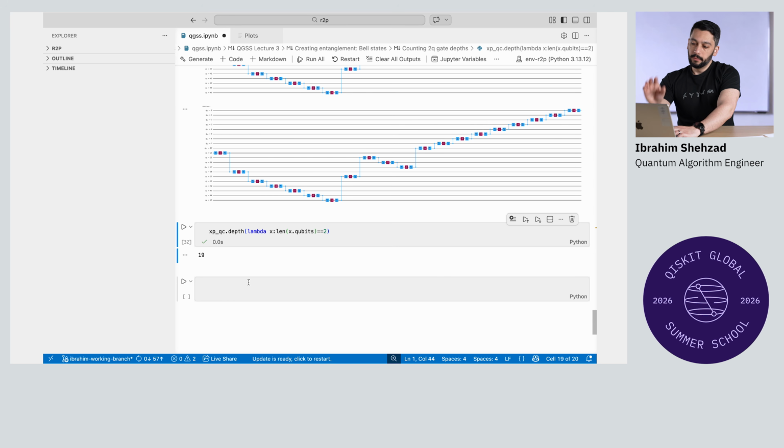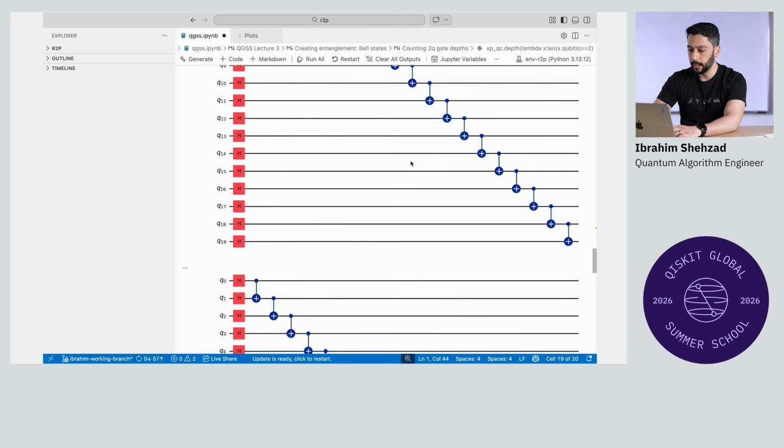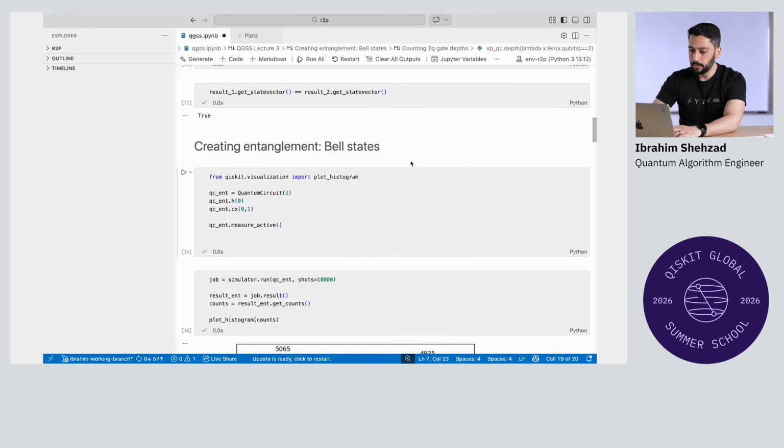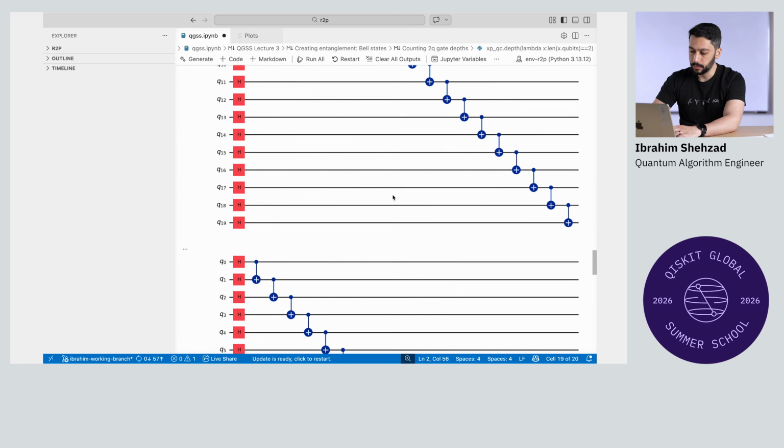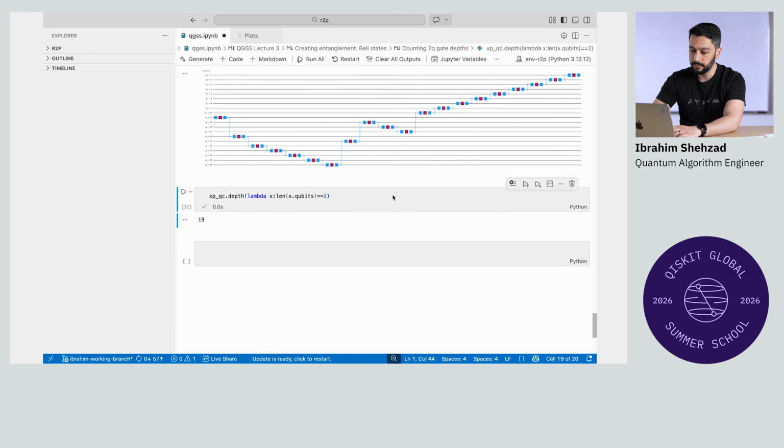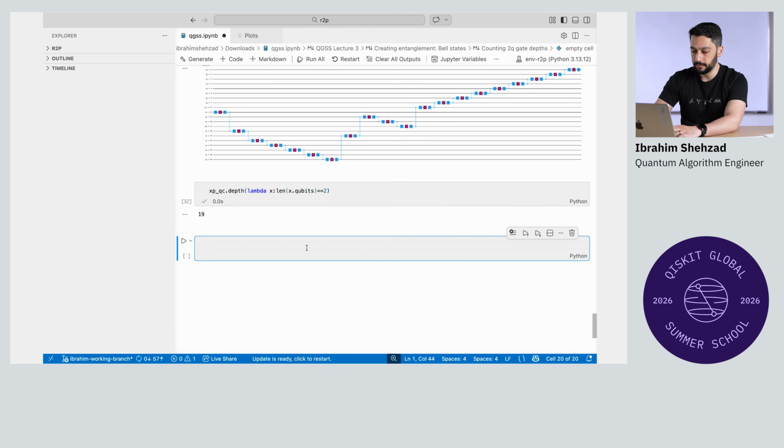Now, the point of doing the second exercise was to give you a bit of a hint to what comes next, and this is something I'll leave for you as an exercise. If I go back up here, as you remember, we set up a Bell state on 2 qubits. What I'd invite you to do as an exercise for yourself is, if I wanted to set up a state that is a uniform superposition over 4 qubits, how would I create that state? So let's call this challenge extension.